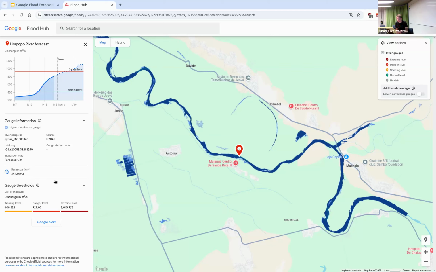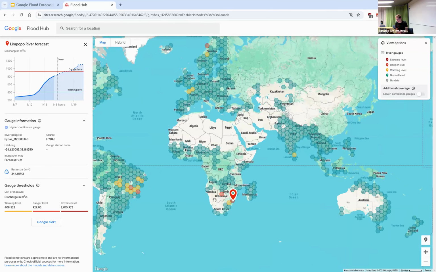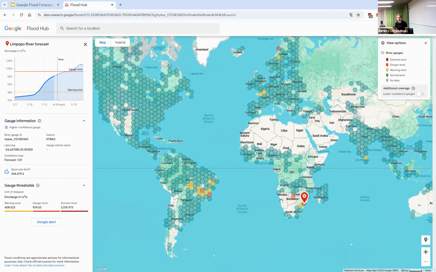And overall, you just get more information than you used to in the past. And in addition, if I zoom out here a bit again, you have the ability to show even more gauges than what you see here. In this current view, we're showing the gauges that we have been able to verify. And by verify, I mean that we had historical data available, either in the case of historical gauge measurements, or in the sense of historical satellite imagery, which allowed us to check that our historical forecasts were reasonably accurate. So those are the predictions that we have a certain level of trust in.